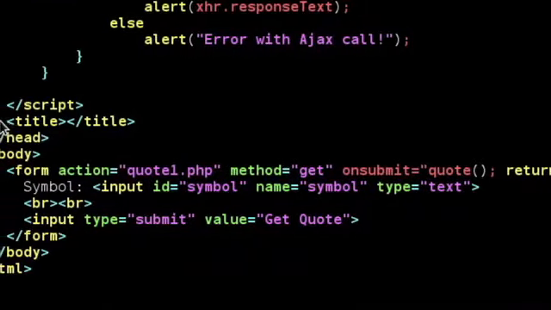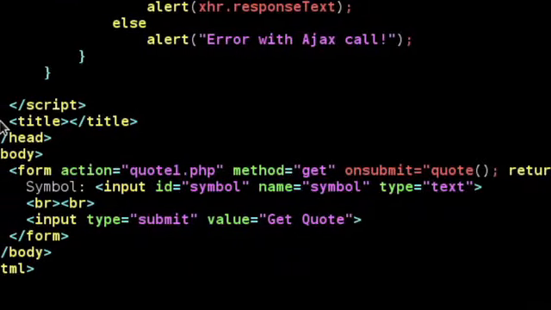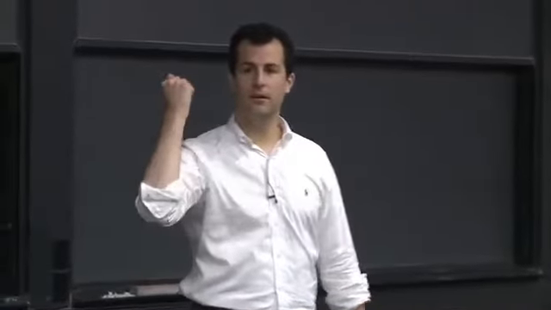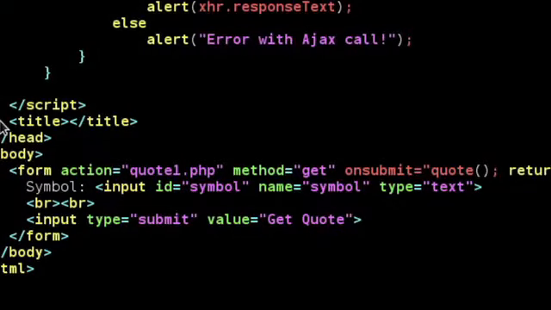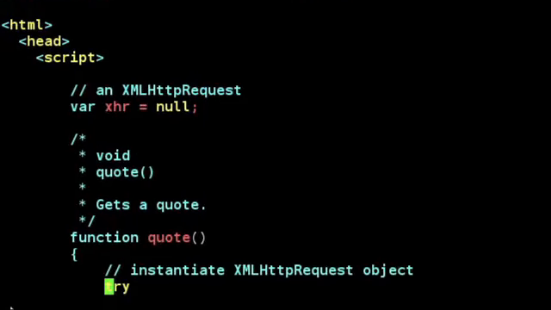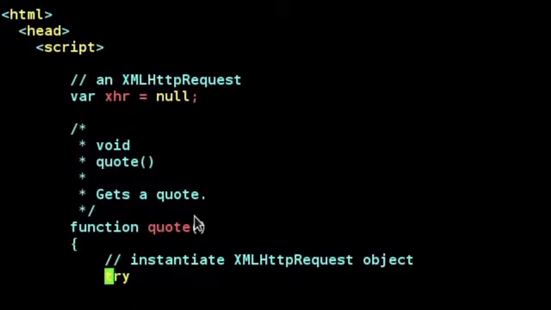So let's see what I've done here. I've only asked the user for a symbol, and I've given the symbol a name of symbol, but I've also given it an ID of symbol. A little redundant, but it turns out this makes my life a little easier in just a moment in code, as we'll see. The type is text, a couple line breaks, and a submit button. That's it. So in terms of HTML, there's nothing fancy here. The only thing of interest is apparently this event handler onsubmit. So just to be clear, what function obviously is getting called when I click submit now? Quote. So let's scroll up now and see this supposed quote function. If I scroll up to the top, notice that in the head of my page, I have a script tag, much like I had last week.